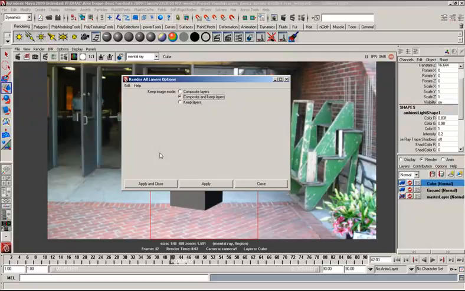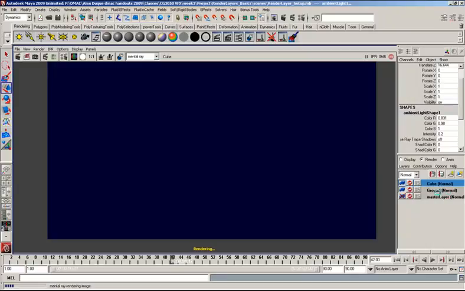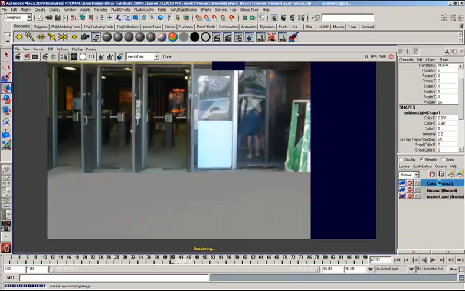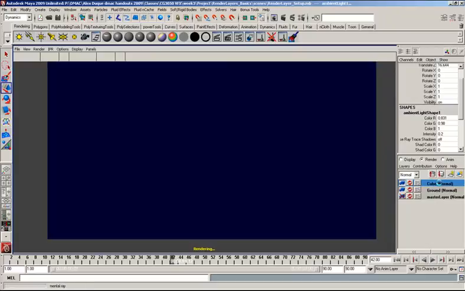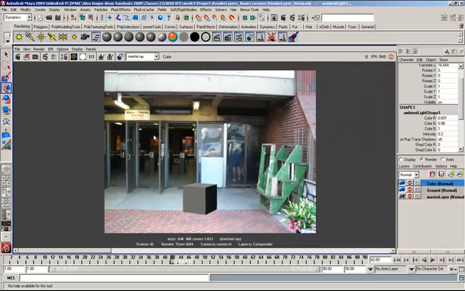So if I do, let's say, composite and keep the layers, and just to show you an example, by the way, this X means it's not going to render. So I'm going to make a little render, and it'll render the ground, and then it'll render the cube, and then it'll put them together, like so.